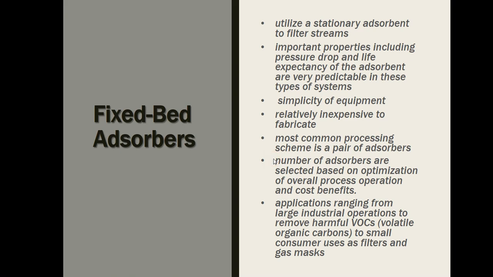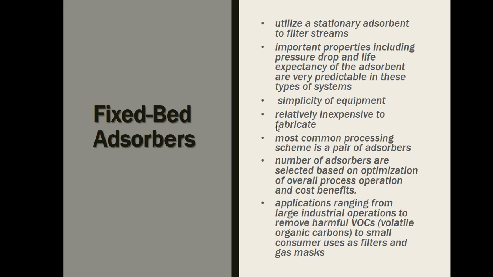Now, what are the different adsorption equipments? So we have the fixed bed adsorbers, the ones commonly used. This is stationary with filter streams. Important properties include pressure drop and life expectancy of the adsorbent, and very predictable in these types of systems. So the life of the adsorbent is very predictable, meaning how long a particular adsorbent will be used. So you can readily determine using this particular equipment.